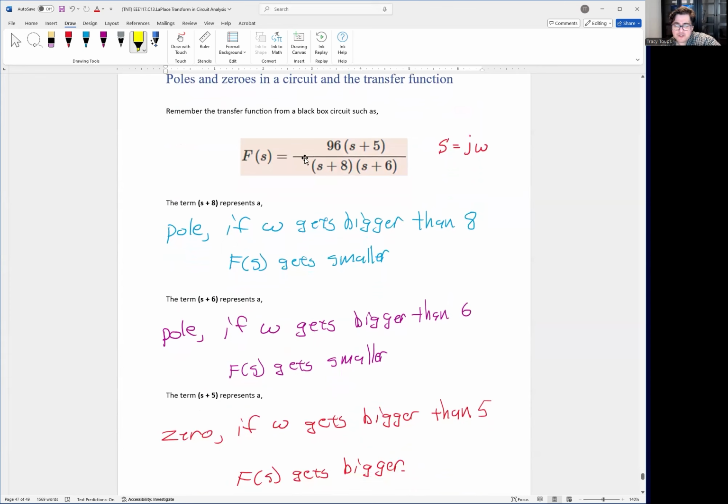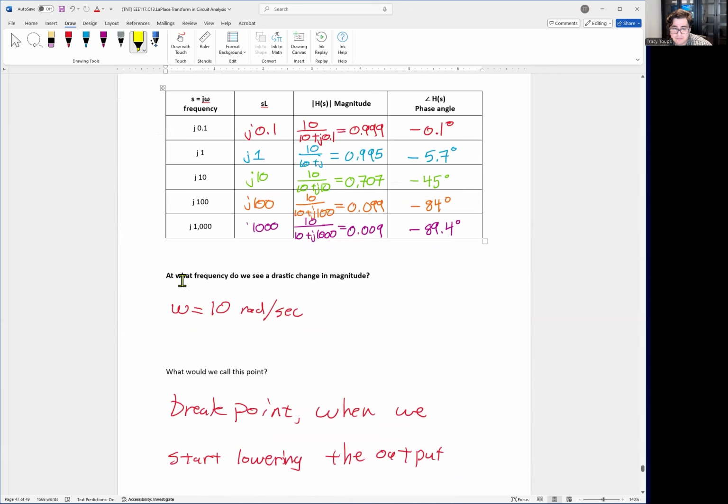Now, when we look at function, what we had before was a very simple function. This is a much more complicated function. We could do the same idea and ask ourselves, where are we going to bottom out? Where are we going to max out? The easy way to tell is look at your roots. If you notice up here, we bottom out when J was equal to 10. Especially at the bottom, you see it was 10 plus J10. That's a root. And as long as the J omega is equal to the 10 in front of it, this is where we're going to have a drastic change.